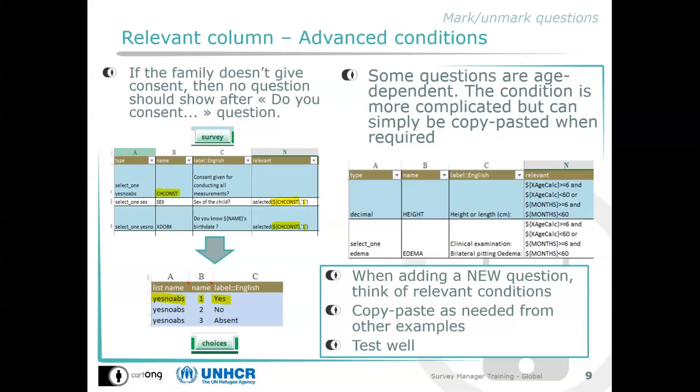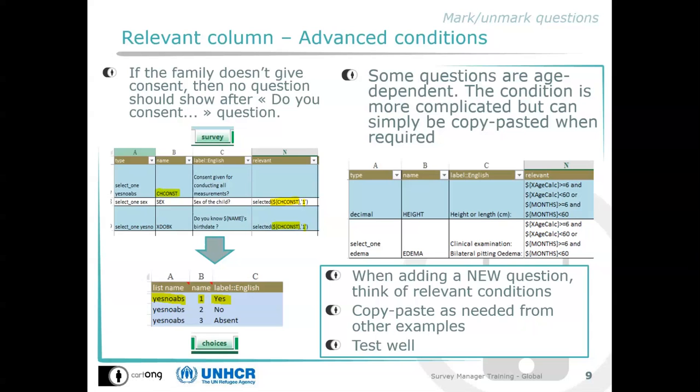Why do we do this? Because once someone has not given consent, we don't want the enumerator having to swipe through lots of irrelevant questions where nobody is going to give an answer. Same if a child is absent. So we want to exclude the case that the mother has not given the consent for the child, and we want to exclude the option that the child is absent, because it doesn't make sense to swipe through the questions if any of those conditions are present.